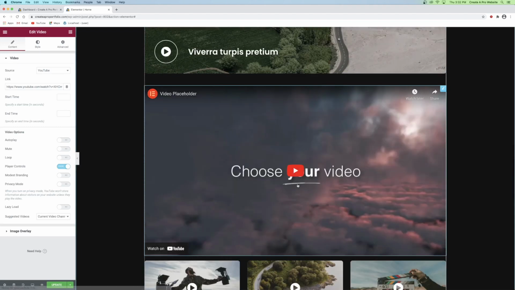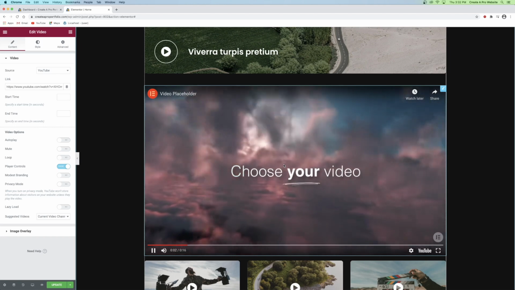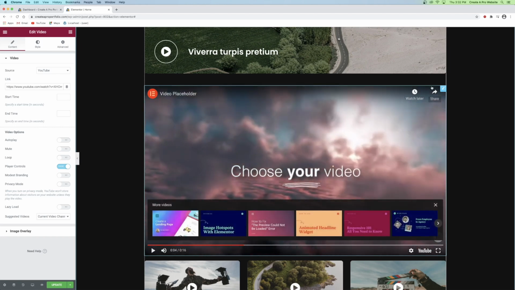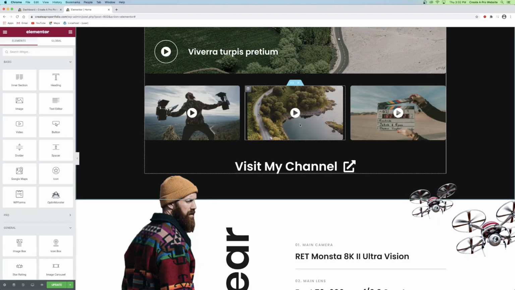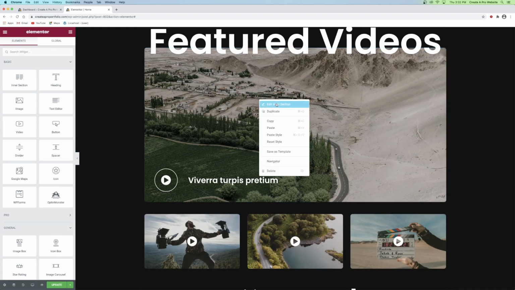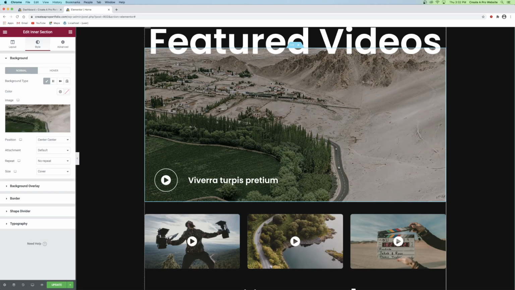And it's literally going to insert a video into your website where they can click on the play button and the video plays. Now, as you can see, this is a YouTube video. It's just a placeholder, but it's a video. So if I delete this one, another way you can do it is you can insert an image. So as you can see, if I edit the intersection and go to the Style tab, the background image is taking up the entire intersection right here.